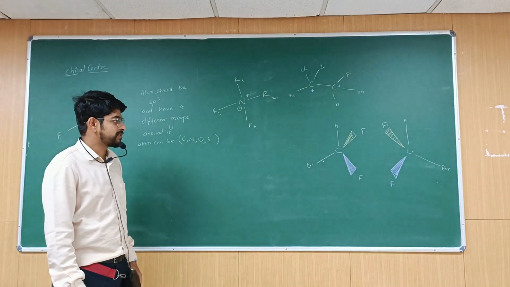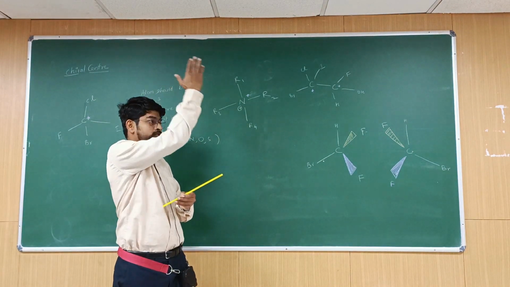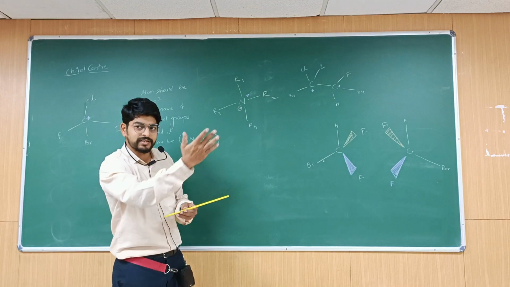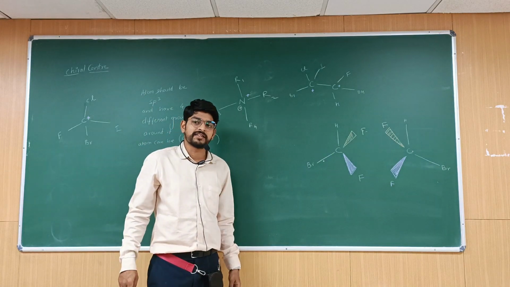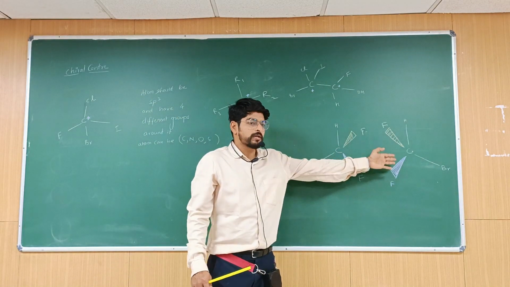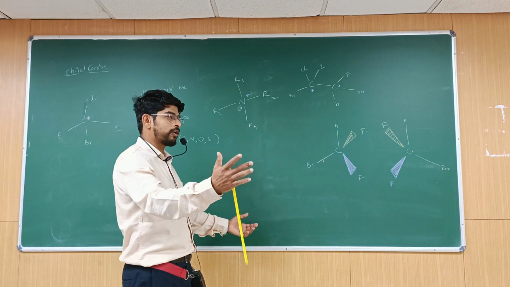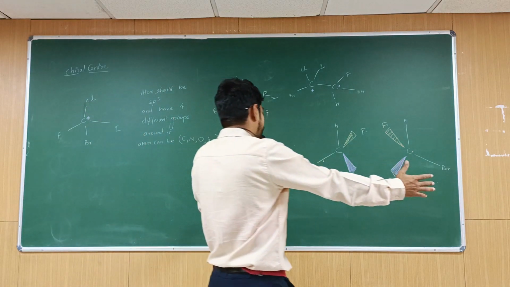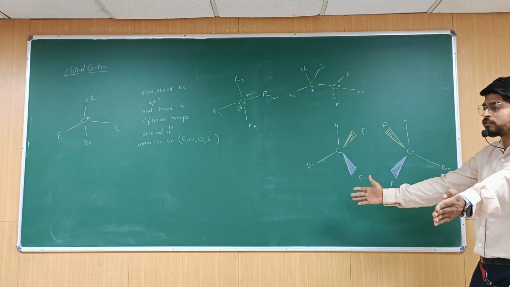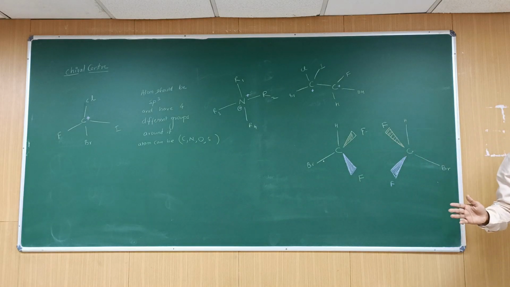How do you classify it as symmetric? This is iodine, this is hydrogen, this is bromine. If I cut through hydrogen and bromine, this side also fluorine is there, this side also fluorine is there. I am able to cut into two equal halves, it becomes symmetric. So no longer is this center a chiral center. So then this molecule becomes superimposable on the other molecule. How? Look at this. This is also fluorine. So since they are same, I am not using the difference. When I twist it by 180-degree rotation, fluorine falls on fluorine. Anyway, hydrogen and bromine are representing each other the same. So that means they are superimposable.